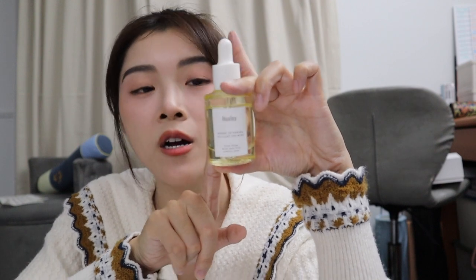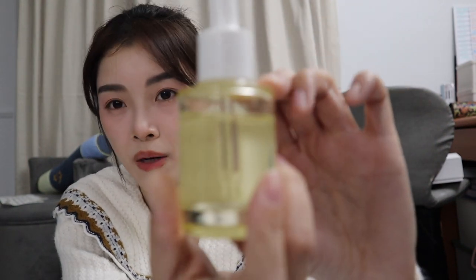With dry skin you want to prep your skin and have it moisturized enough, but not too much, because otherwise your makeup will start to cake. This is the oil I like to use — it's Huxley. It's slightly expensive. I don't actually use it that much because too much oil, even on dry skin, could be too heavy and I'll break out. Also, if you have dry skin and you're using foundation or cushion foundation and it starts to flake, having too much oil on your skin will make your foundation not stay.